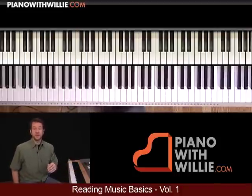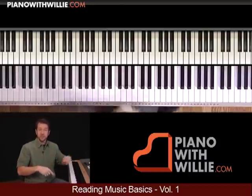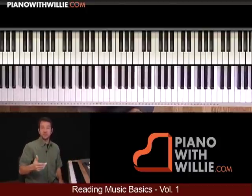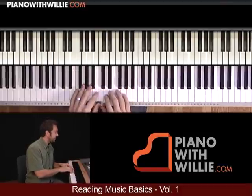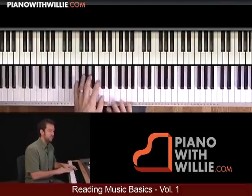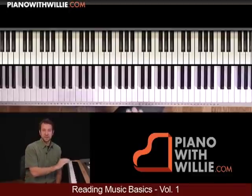If you're working with a student, or your child, you can point to those notes and then you can have them play it. Or if you're just doing it yourself, you can just look at the note quickly and then try and get it down. So, oh, okay, I'm looking at the F. Okay, yeah, I'm looking at the middle C, right? So you want to quickly be able to see those notes and translate them to the piano.